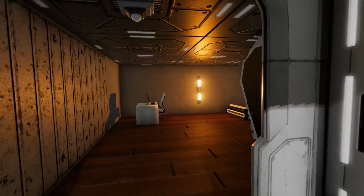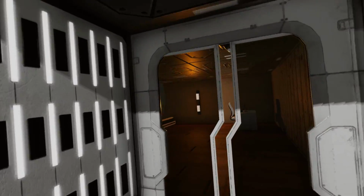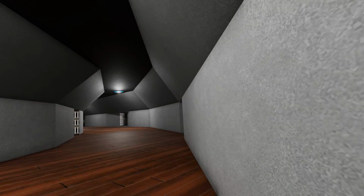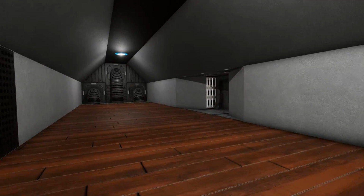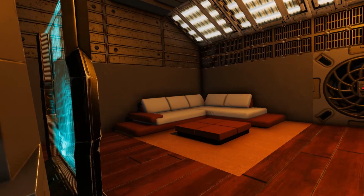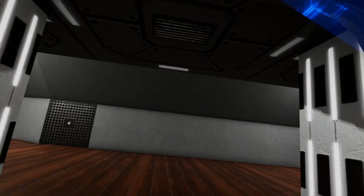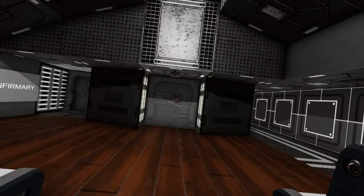And we've got another bedroom, again very similar in design. They don't have too much in them. I'm guessing it's mirrored, so that's a thing. And this one, I'm literally checking all of them because I want to make sure I'm not going to miss anything. I always miss something. And then here we go again, nice little lounge room. So these are like where your crew could come at the end of a shift, open up the windows, stare into space, and just get drunk maybe. That would be me. I'd be the worst crew member ever.